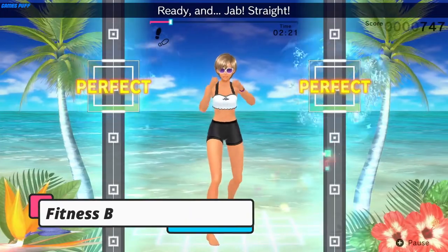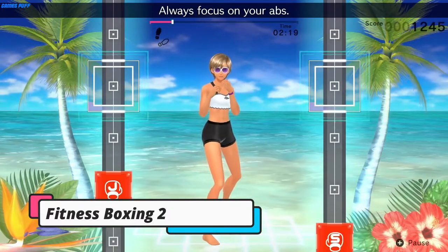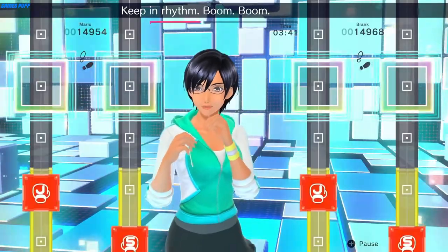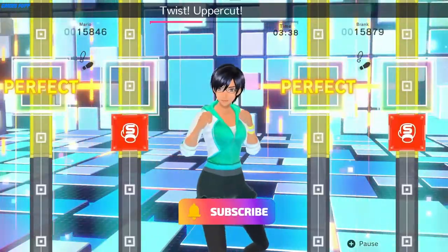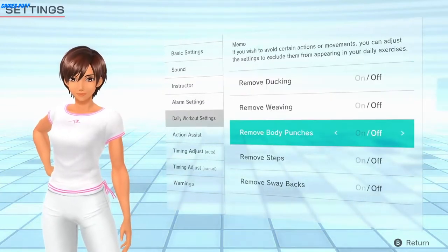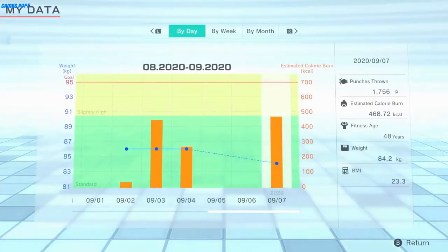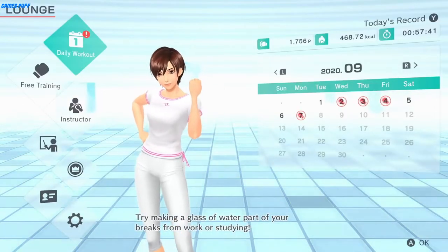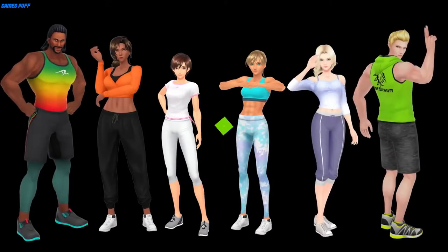The first game of this video is Fitness Boxing 2. The original Fitness Boxing felt like the next big thing in workout games. Fitness Boxing 2 takes those ideas a step further with better motion detection, additional game modes, and a focus on your overall rhythm over pure one-to-one action. It really feels like a fitness class, with you having to execute various jabs, punches, and uppercuts in time with the music.